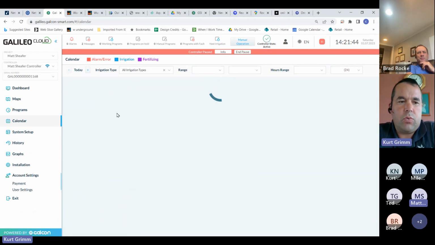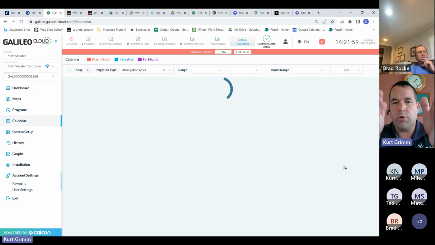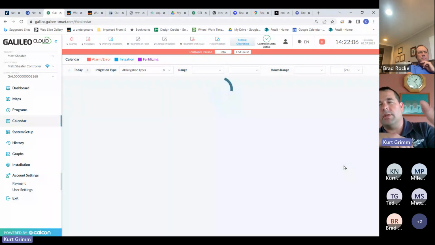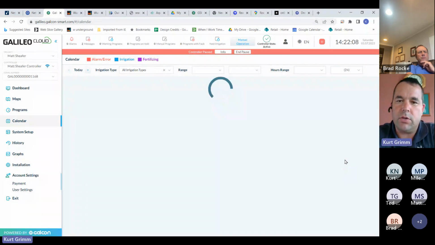The calendar feature works pretty decent. The only thing that's a little bit confusing on it is when you have programs that follow, it makes it look like they all have the same start time. It'll basically show, like in this case, program one and program two side by side. But just know that the second one's going to follow the first one. So it does work. Look at the calendar and see what's all running.